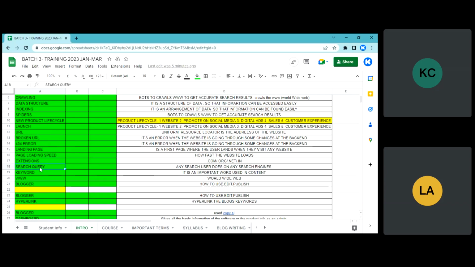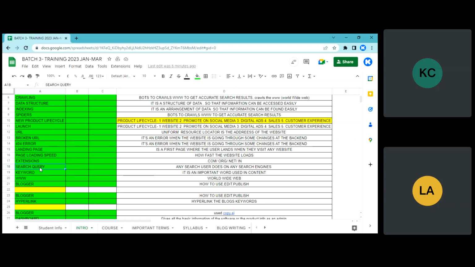The next one is search query. Search query refers to any search done by the user on a search engine. Basically, we are talking about Google only. For example, in Google, if you search for football, then that is a search query. So crawlers will know there is a new search query, it's about football, let me go find football information. Crawlers will crawl everything and then find the information and bring it to you about football. A lot of people will say this technical word, search query.